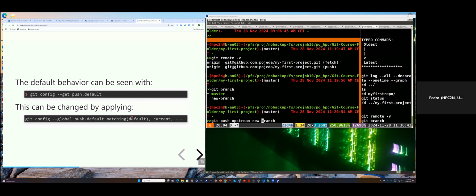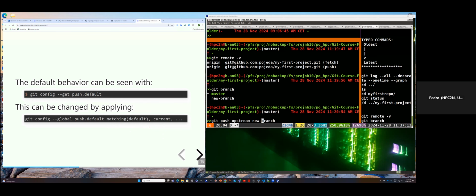For instance, matching, which was the default, but now it's simple, which means just the current branch to the other branches. And if you put matching instead, it will take the corresponding branches, and then match all of them with the remote branches.